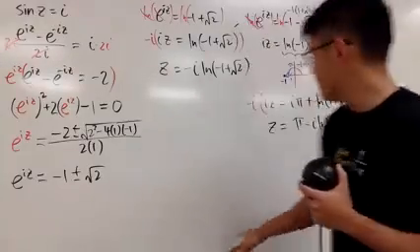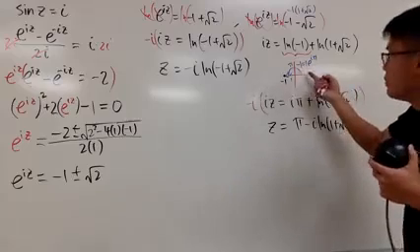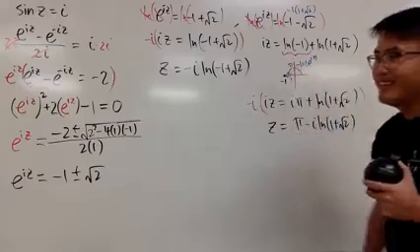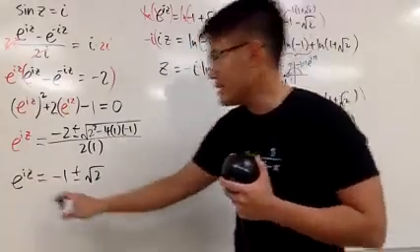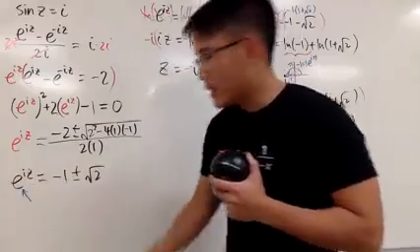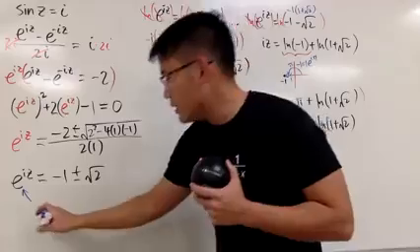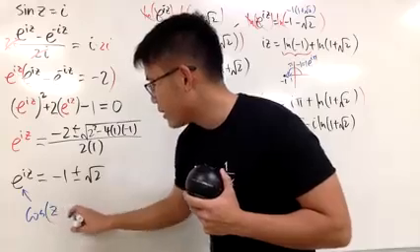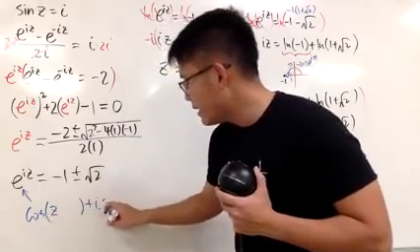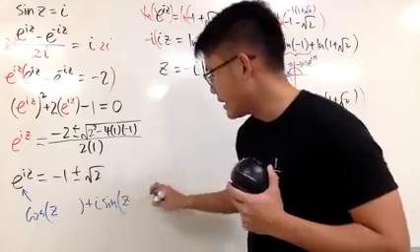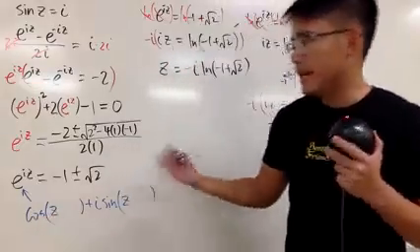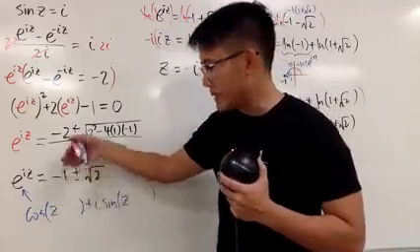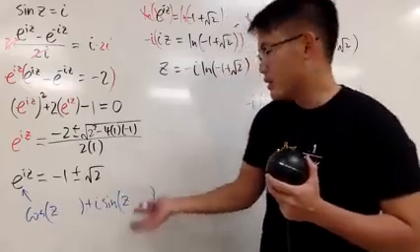Why? Just like this right here, as I said, this is pi or -pi, or you can also look at this as 3 pi and so on, right? So we have to go back to this part right here if you would like. Let's take a look right here. e to the iz. To make sense of this, we have to use Euler's formula, which is cosine of z, which is that input right here, and then we add i times sine z, like this. You can just think about the z as the angle. Well, when you have cosine, you know we can just keep adding 2 pi or keep subtracting 2 pi. The value is still the same. So it's for the sine.